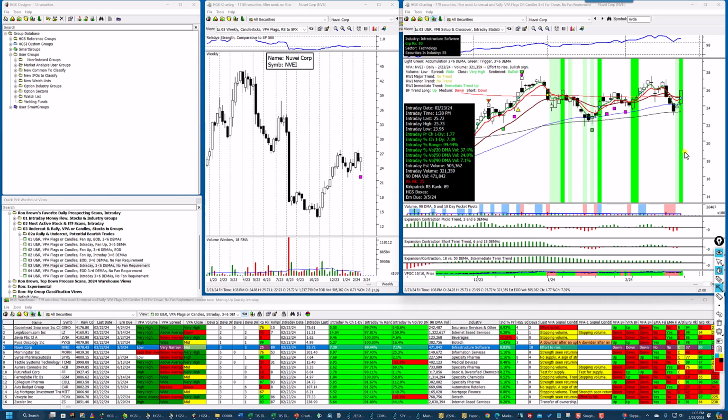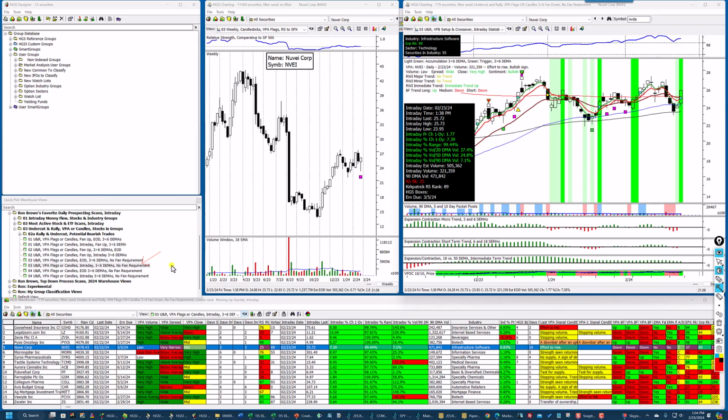Now, the 3 was under the 6. Doesn't look like it's crossed over yet today. You can see that it hasn't. Down here, it's been under for 4 days. This would be the 5th day today, but money is coming into it. If it can break past resistance, it may go. But you can clearly see the difference between a fan requirement and a no fan requirement.